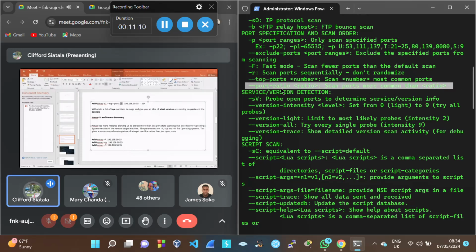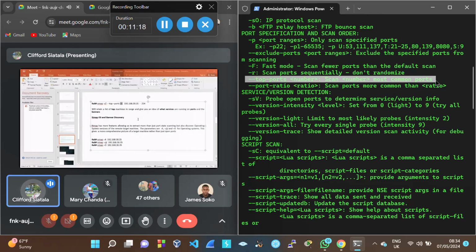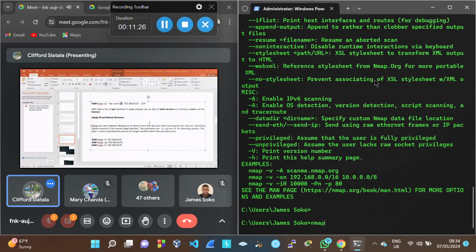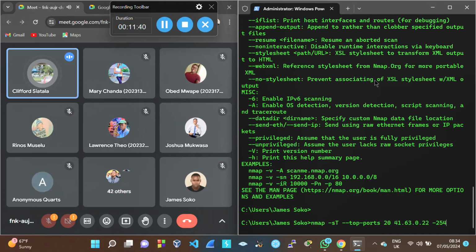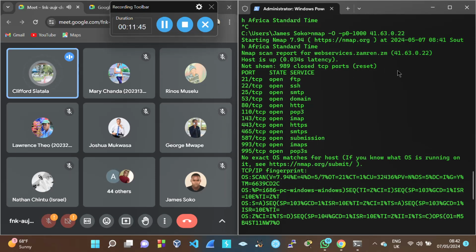But it says up to 70. Okay, I only did up to 70. But for you, if you put up to 254, you must know that it will not give you the result right away. You have to wait for it to generate. Okay, so I have a lot of information generated by that command from my end. Let me unshare and reshare and share this one so that you can see the result. Okay, share again. Right, good.